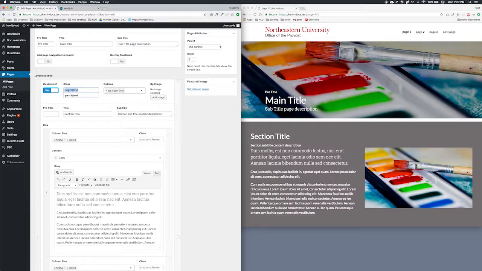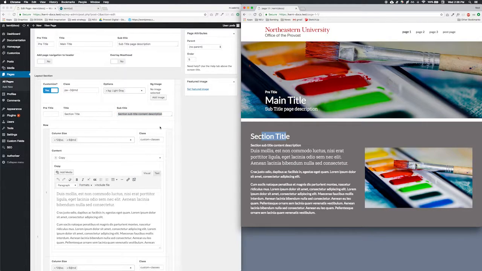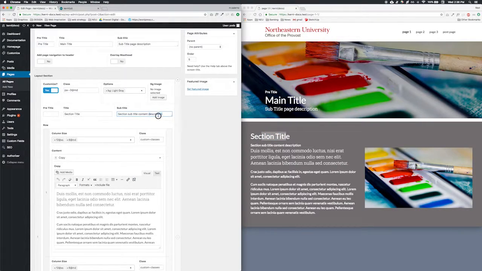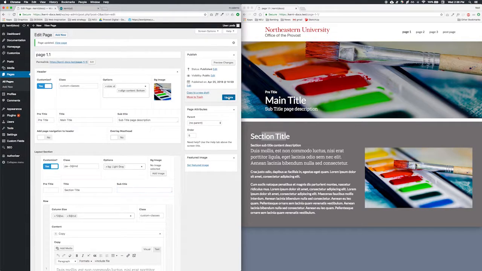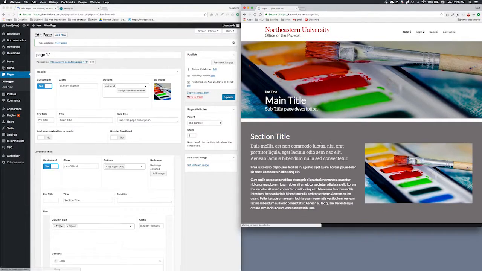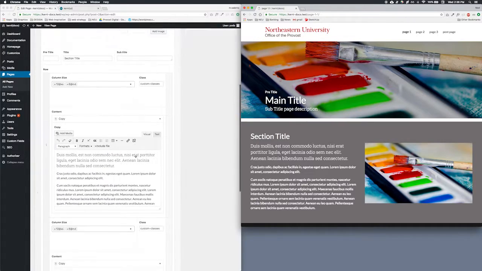Now these are classes. Like I said, it's a little advanced, but P for padding all around at 3 rem at a breakpoint of medium. This is something that we can talk about a little more, but you'll see that there's padding around this entire section now. The light gray background is right here, and the section title is here. Subtitles here. If you want to remove that, you could easily just delete it, hit update, refresh, and as you can tell, it's gone.